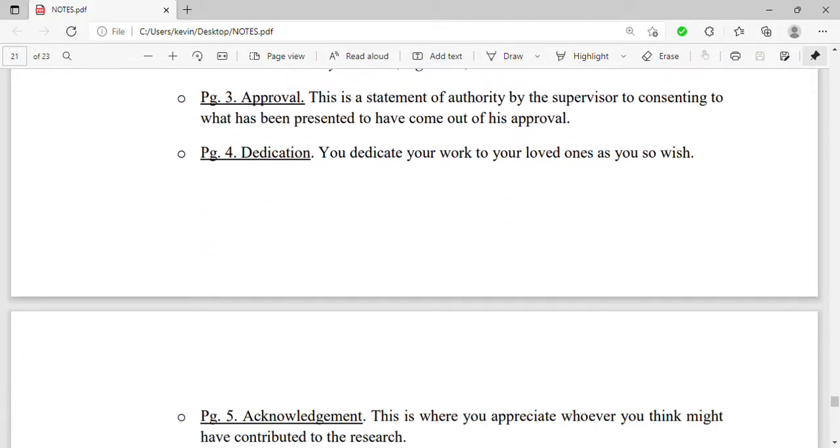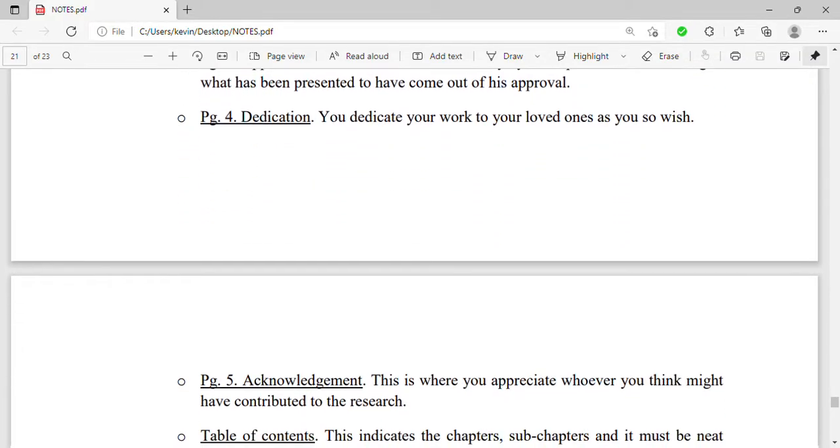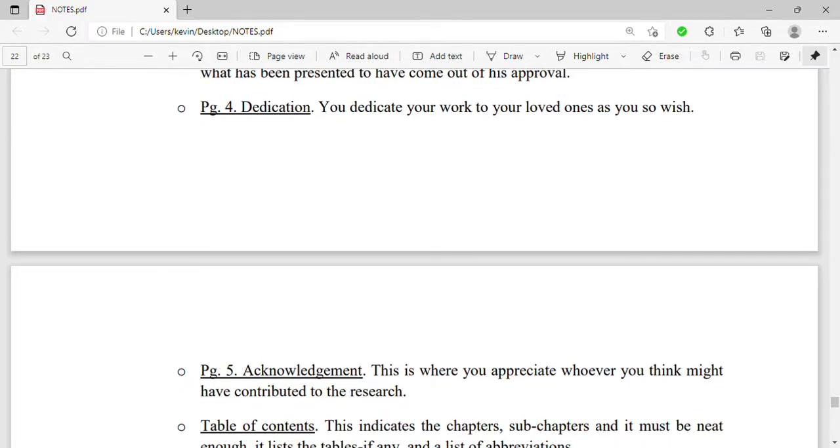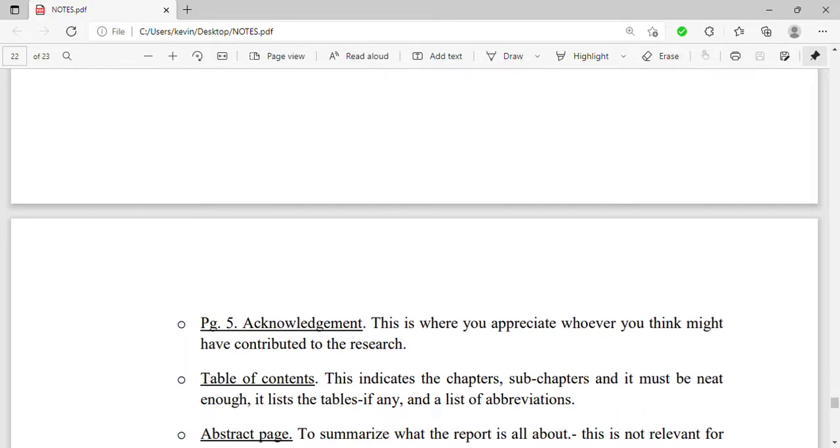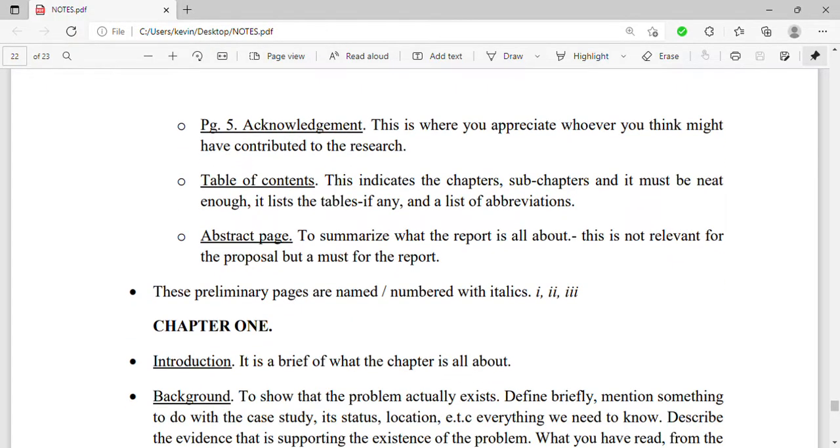Then the fourth page is called the dedication page. You dedicate your work to your loved ones as you wish. Page 5 is called the acknowledgement page. This is where you appreciate whoever you think might have contributed to your research, whoever helped you in your research.